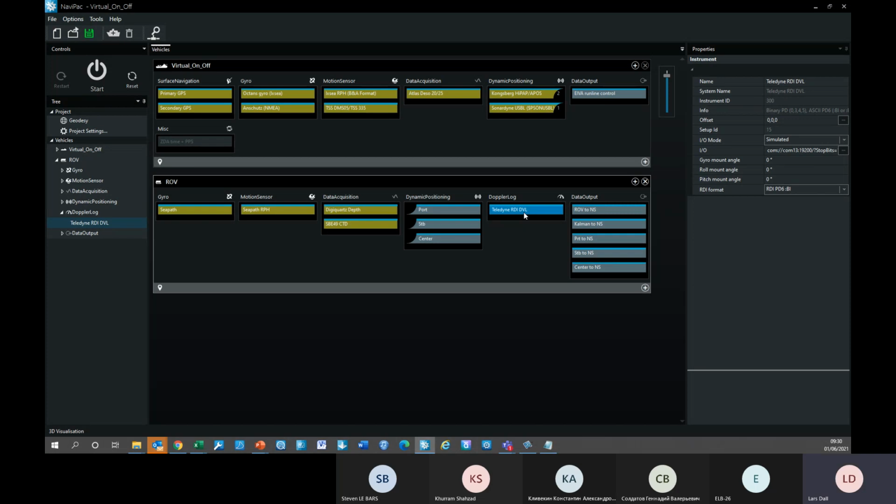The next instrument, the Teledyne RDI DVL. Well, it's a complex name. RDI was the name of the company, RD Instruments, bought by Teledyne, and DVL means Doppler velocity log.